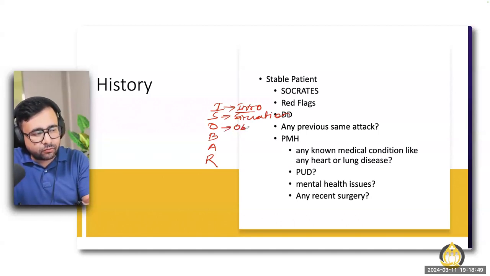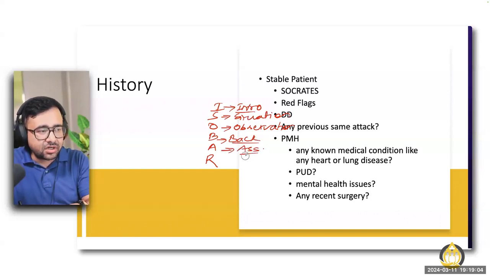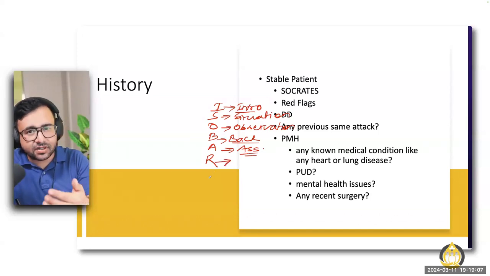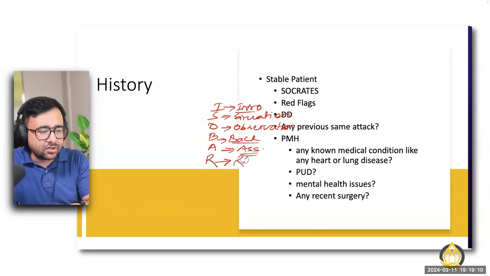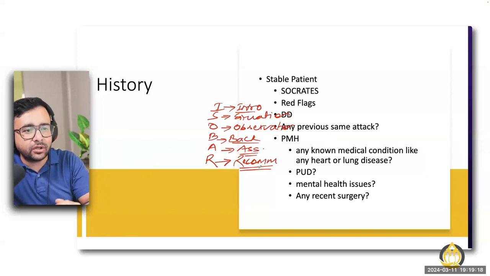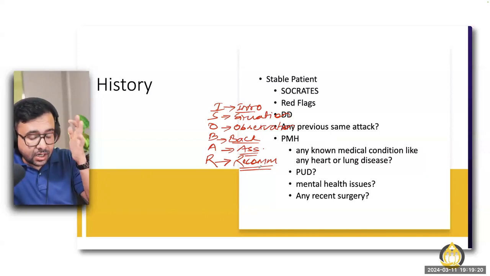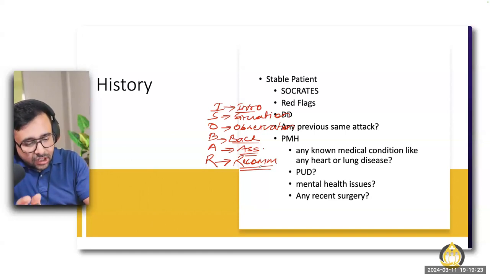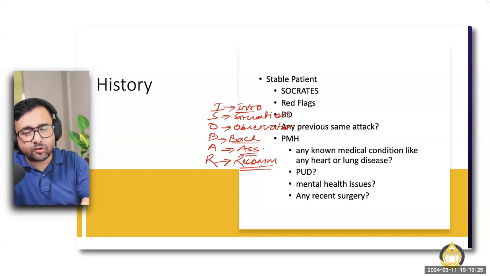Then you talk about the observation, which means what did you find in the examination? And B is for background. That usually means the patient's past medical history, medicine history, surgical history, and psychosocial history, which you find relevant to the presenting complaint. Your assessment, that means what do you think the patient has? Generally, here we talk about the provisional diagnosis and differential diagnosis. And then recommendation, what do you think the patient needs? Why are you sending the patient to the hospital? What are you expecting the hospital to do? So if you have this much information in your transfer, usually it is considered a well-structured transfer document. And even in your real practice, when you have this information, this will be quite helpful.